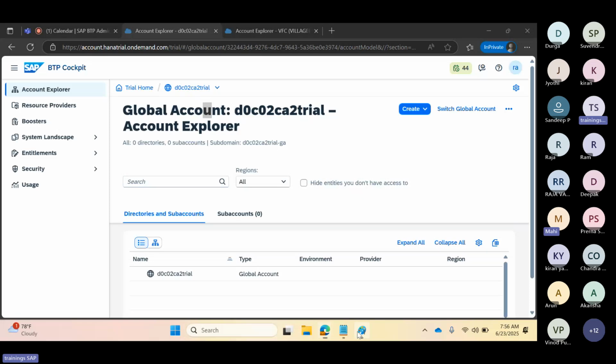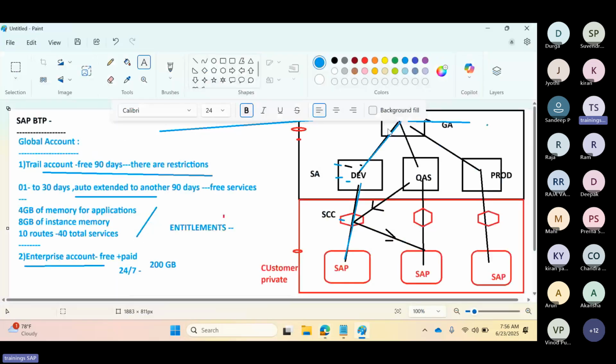Depending on the licensing model, SAP will allocate 10, 20, or 50 services to the global account. From there, you can allocate them to the sub accounts. When we talk about the licensing model tomorrow, you will come to know all the information.